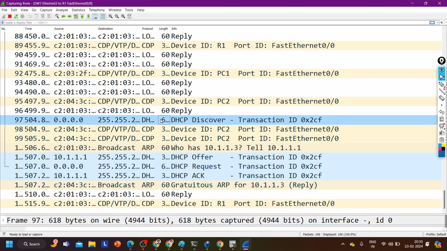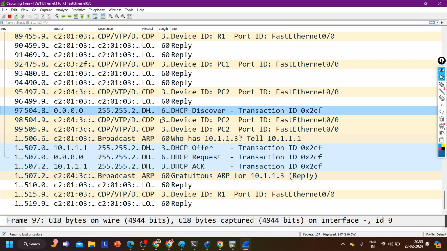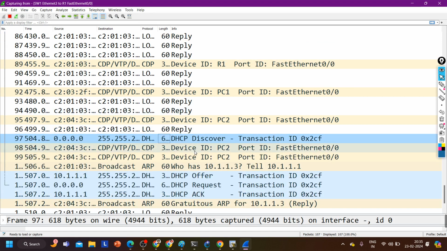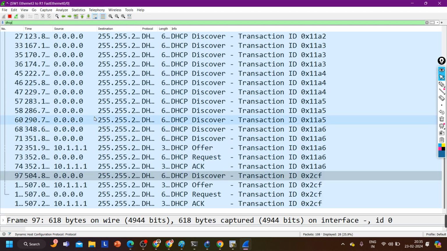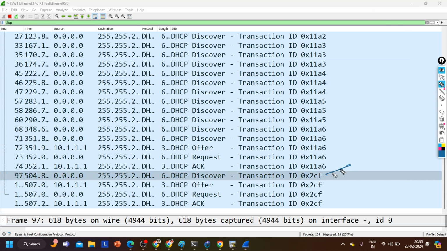Client or server, which device is going to send the discover message? Client, client only. Here is your DHCP discover message. So the client is going to send the discover message, then the server is going to send which message?